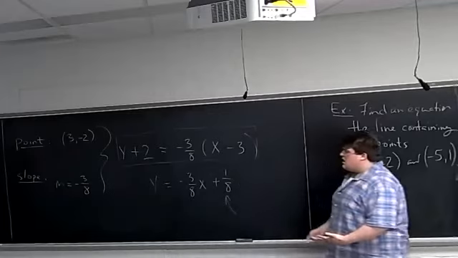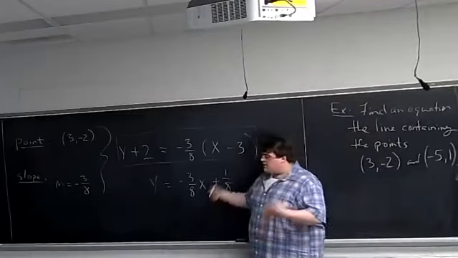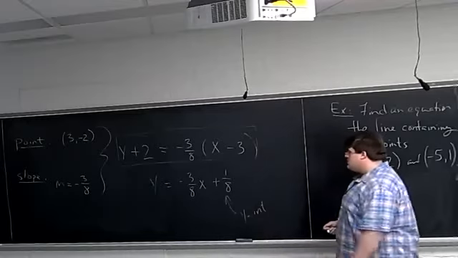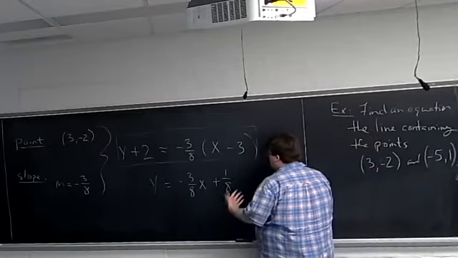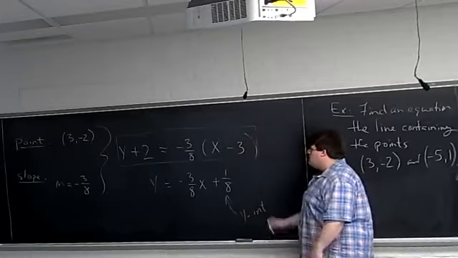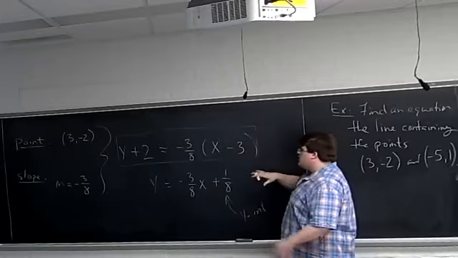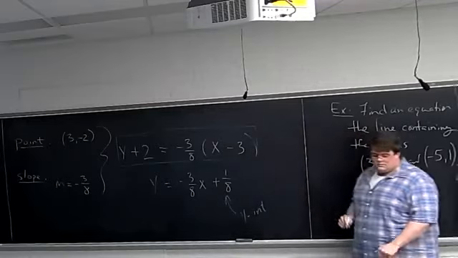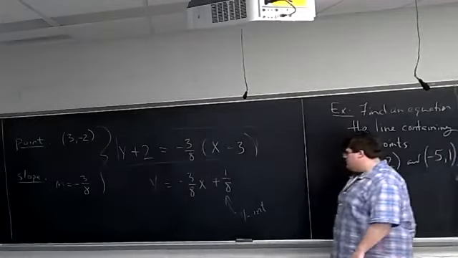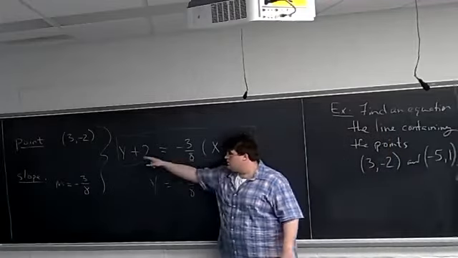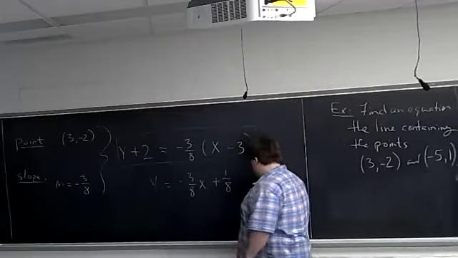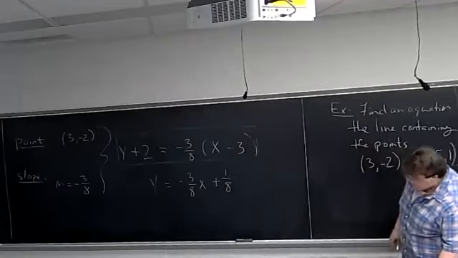In this class, we're not going to do much graphing of specific lines. And because of that, slope-intercept form isn't necessary. But also, the computation to find the y-intercept can get pretty inconvenient. So in a calculus class, I would always recommend just stopping at the point slope form. But if you wanted to solve that for y, distribute, subtract 2, you could. Any other questions about that?